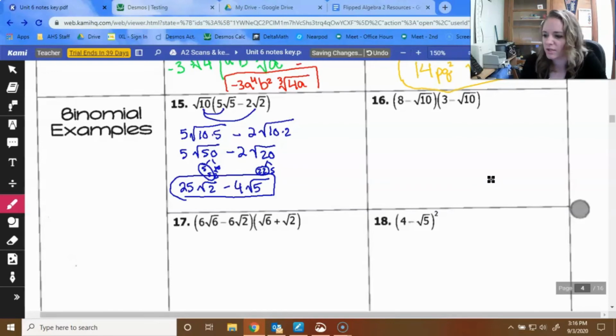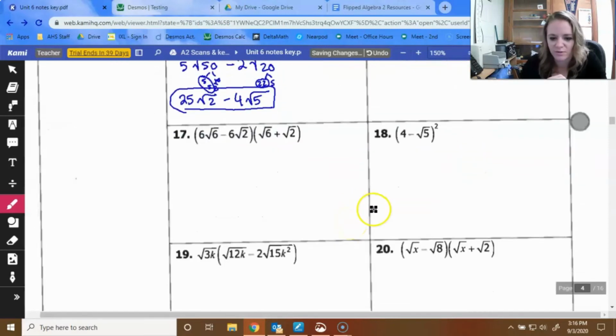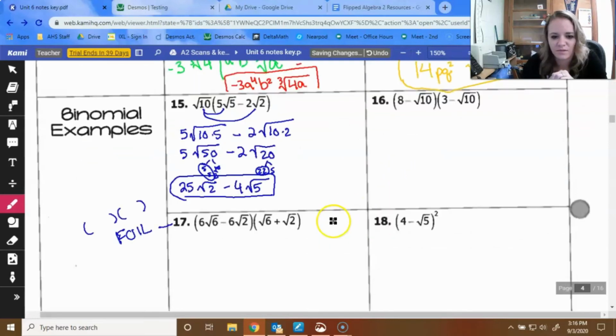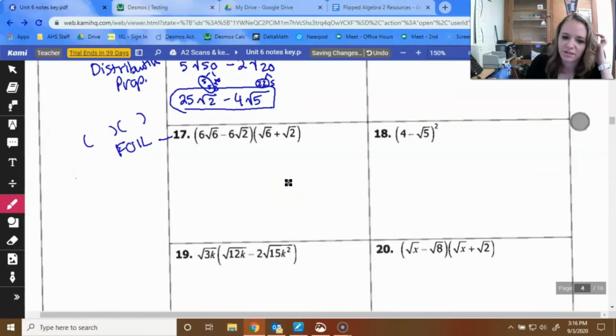Alright, now let's do one that is a FOIL problem. Let's do a harder one. And this one looks a little bit harder, number 17. Alright, remember FOIL, okay? So this is a FOIL when you have a binomial times a binomial. This one was just distributive property. Okay? Alright, when you do FOIL, remember you do first, outside, inside, last. So my first grouping is going to be 6 radical, alright, which is this 6. Now I have 6 times another 6. So remember, this is multiplication, so I'm not just putting a single 6, I'm doing 6 times 6 underneath. Alright, that's my first.